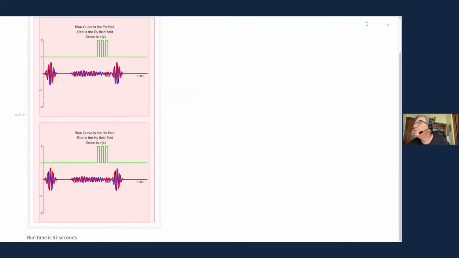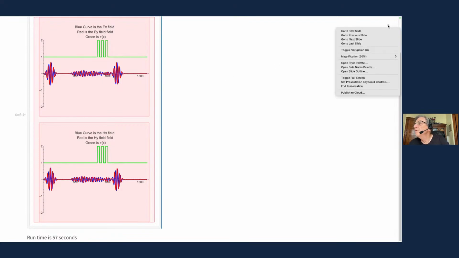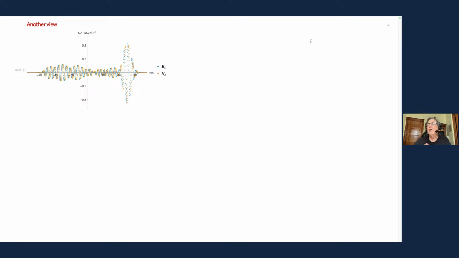And for this, the computation time was just under a minute, so it doesn't take terribly long. Here I'm showing you another view where I show you the E and H fields in the X direction at some essentially arbitrarily selected time across my whole grid.